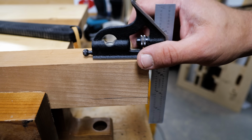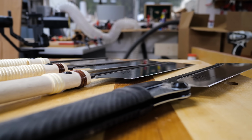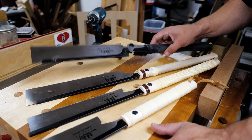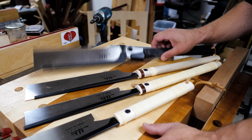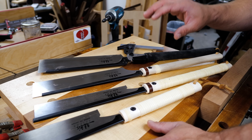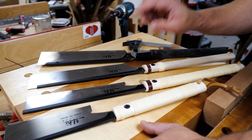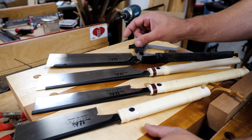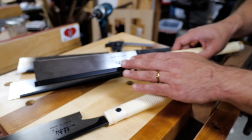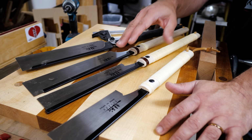So let's talk about dovetail saws. These are dovetail saws. They're different sizes and thicknesses. These two are about the same, but this one comes in folding, which I really like the heft of, as I was saying earlier, and the back seems to be very stiff. So I really like these folding saws. And then this is their standard 9.5 inch Japanese saw. Both of these use the same blade, which is 25 teeth per inch, and it's 0.012 thick, the blade, and the kerf is 0.016.